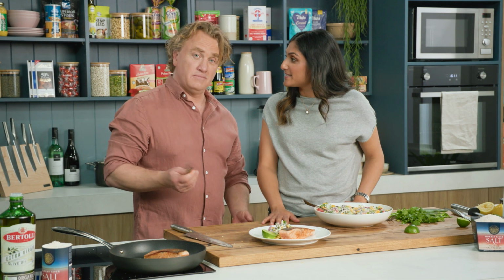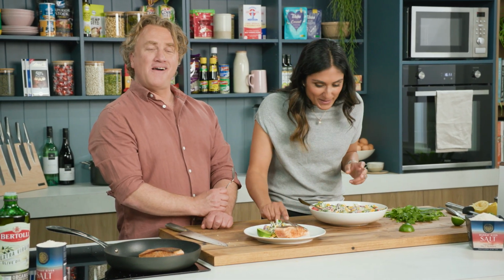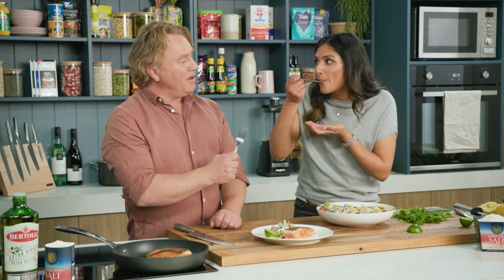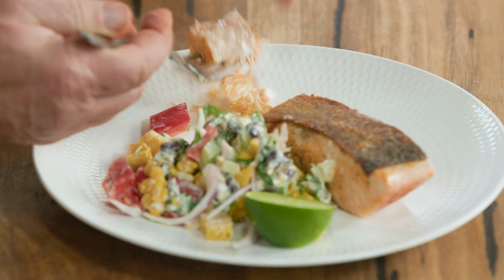Richo, this does look fantastic. I'm starting to get a little bit worried, to be honest. I'm ready to taste it, but you're putting the pressure on, buddy. I'm not worried at all. I think this is a beautiful, simple dish, and I know this is the type of dish that you like to cook as well. So it's all about cooking good food and cooking lovely food.